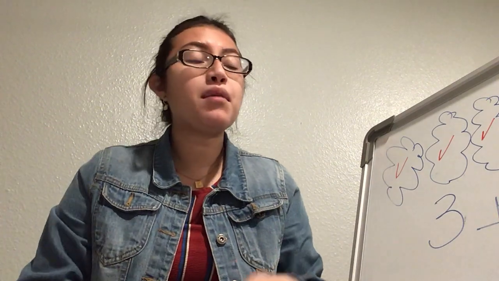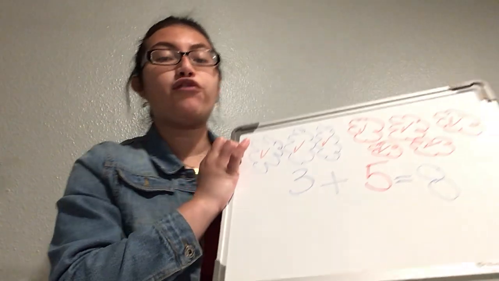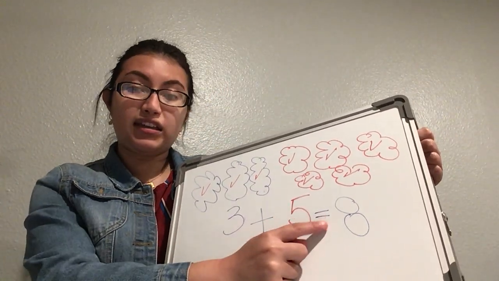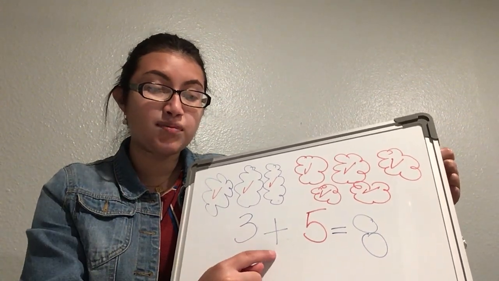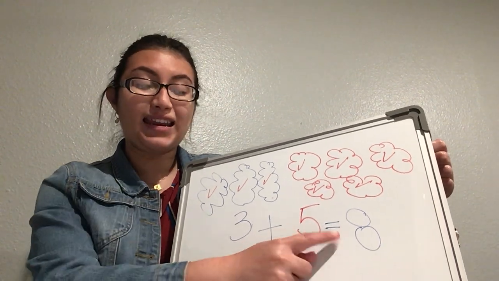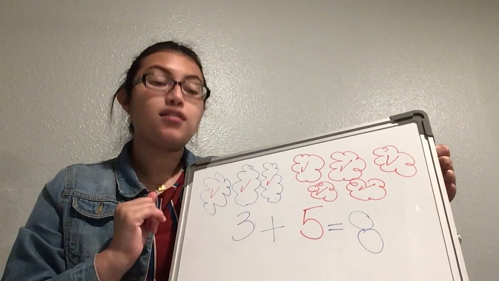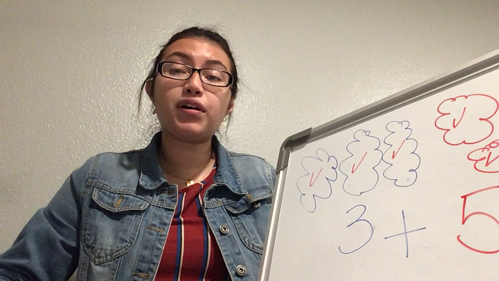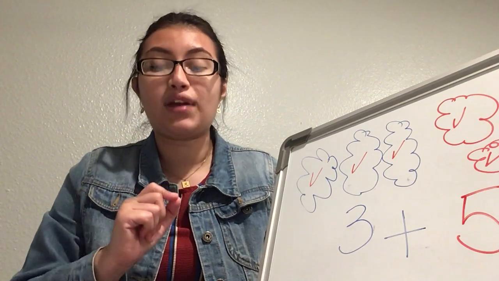Okay? And remember that we are using our new vocabulary words so we don't forget them. So remember to write plus and equals, okay? And one more time before you go, what does plus mean? Plus means to join. And equals means that it's the same. Good. Okay. So you're going to do 2 by yourself in your notebook. And you're going to use plus and equals, okay?